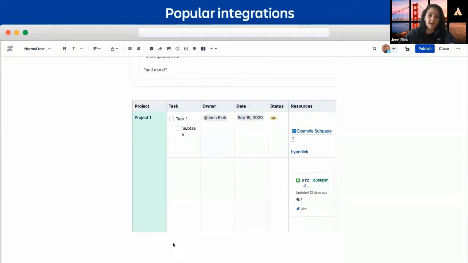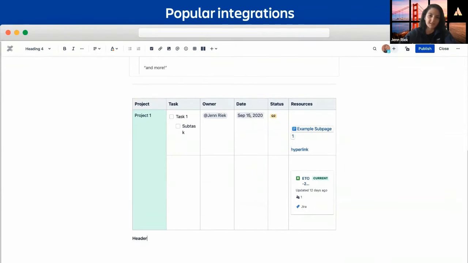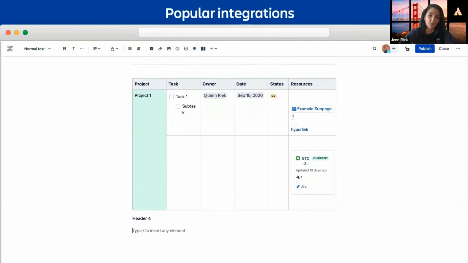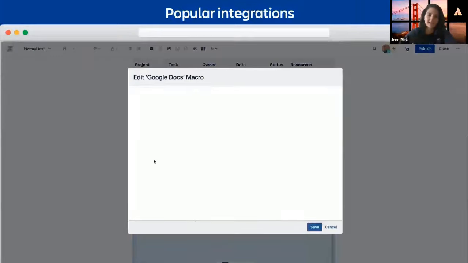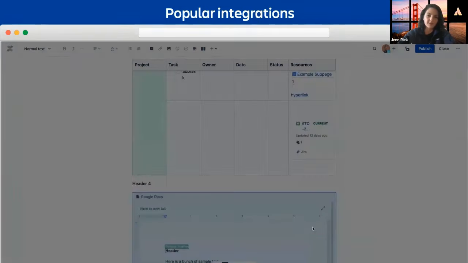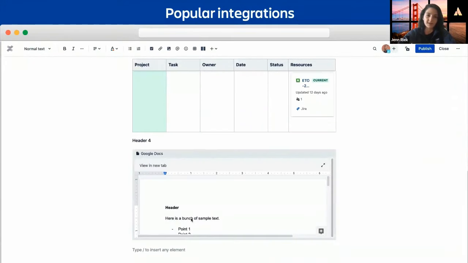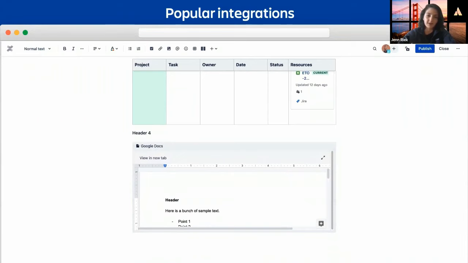All right, so let's go ahead and add a quick header. Even though we live and breathe Confluence every day, and you can achieve almost anything with one or more of the Atlassian tools, we know that our users still use Google Drive. So we built a macro that embeds fully on a Confluence page with, wait for it, full functionality. I like to size these down, usually, so they don't take up an entire page unless I want to full-blown edit it. When you publish it, you can view, edit, and format a Google Doc or Google Sheet without ever opening a new tab, which is a huge time saver.